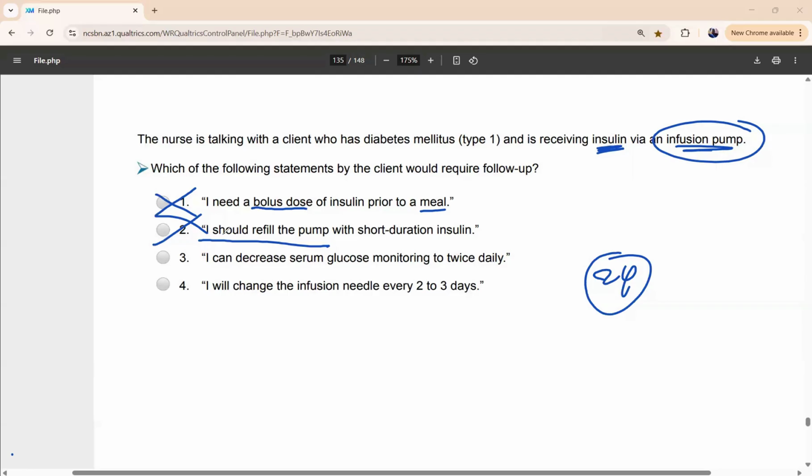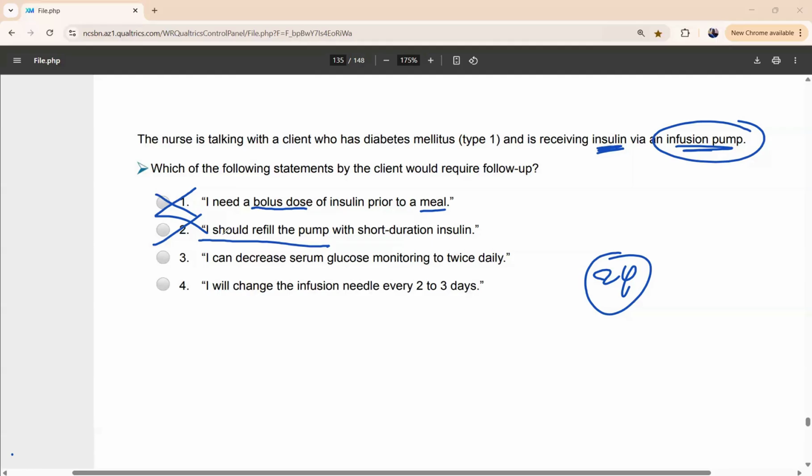Patients are having diabetes and they are using insulin. This patient can be at risk for hypoglycemia anytime. So why do we want to decrease? Because we want to make sure this patient is monitoring their blood glucose level regularly, not to decrease it. You understand? The fact that they are trying to decrease it screams what? Red flag. Yes, they might increase, but we don't do decreasing. When we are trying to monitor anything, we don't decrease the amount of time we are monitoring our patients or monitoring for any particular procedure, treatment, or medication.